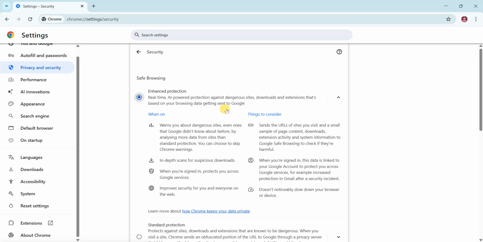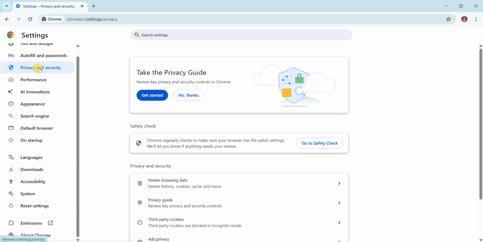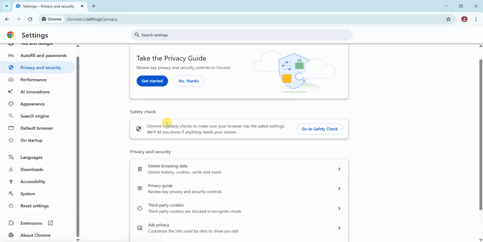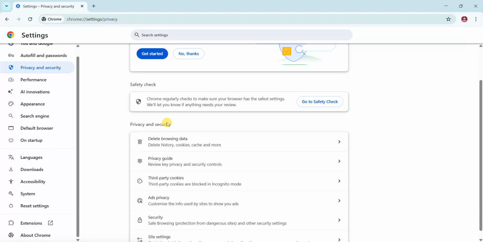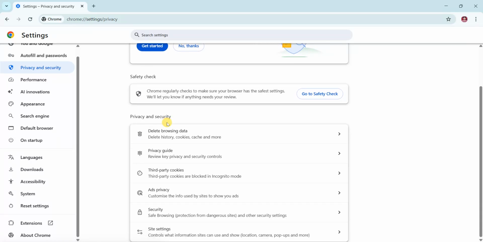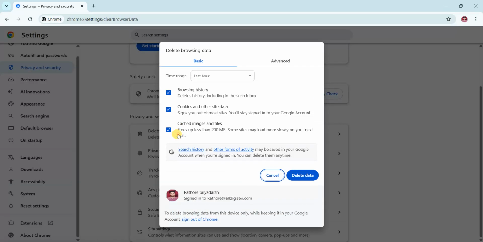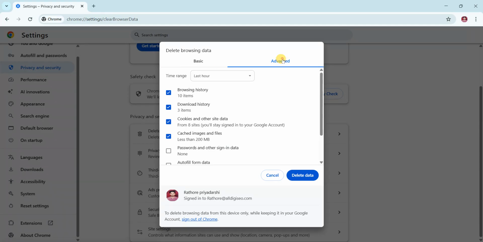Now, disabling third-party cookies for better privacy. For doing this, you have to open again privacy and security, select privacy and security. Now go to cookies and other option. As you can see here, delete browsing data. Where is it? Advanced. Okay.